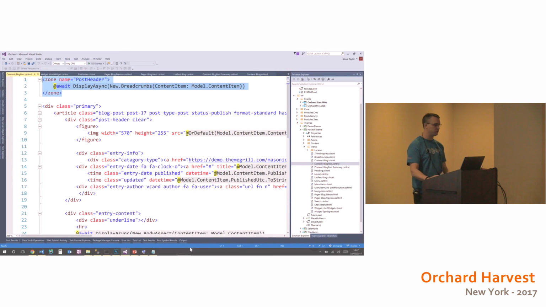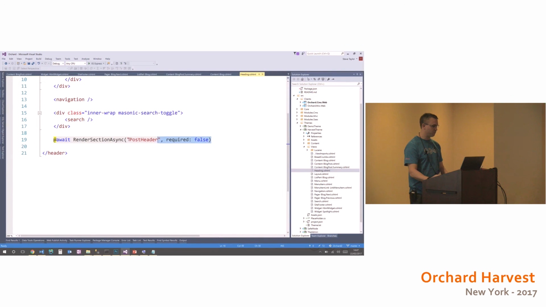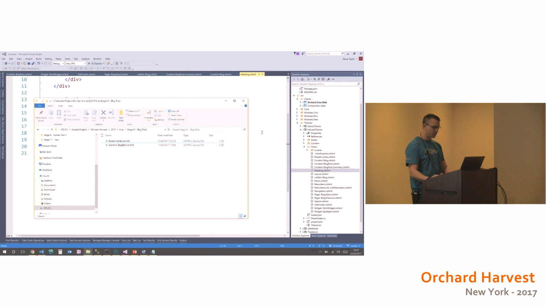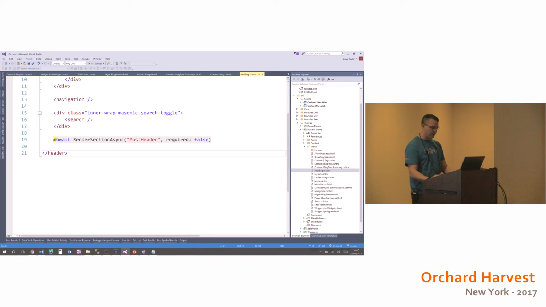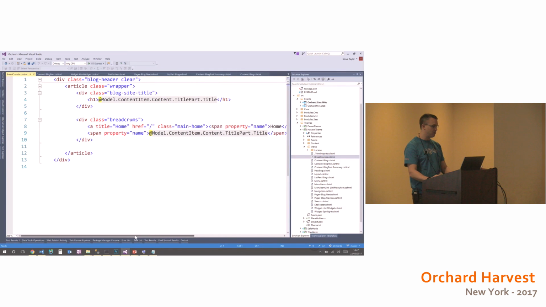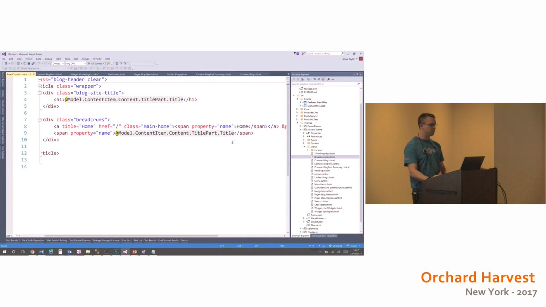passing in that content item. And we're passing the breadcrumbs into that zone. So we have the information here for the breadcrumbs, but the zone is somewhere else, here, in our header. And then our breadcrumbs is, again, simple. It's a little bit hard-coded, but it essentially puts in the title.